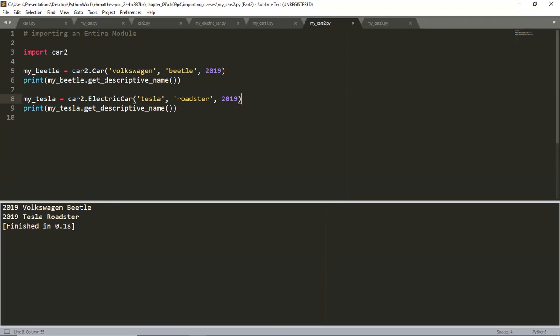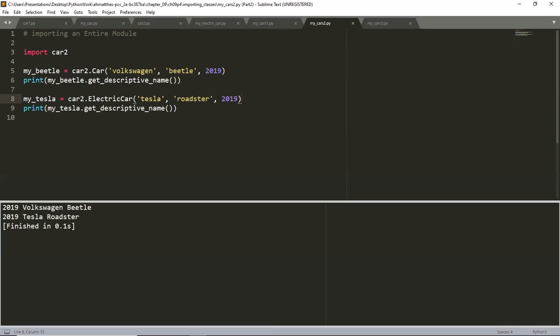So importing an entire module, you can also import the entire module and then access the classes you need using dot notation. This approach is simple and results in code that is easy to read, because every call that creates an instance of a class includes the module name. You won't have naming conflicts with any names used in the current file. You don't want naming conflicts. You get really confused. I get confused with that. So this is the one that I use, I'm going to say almost exclusively, right?